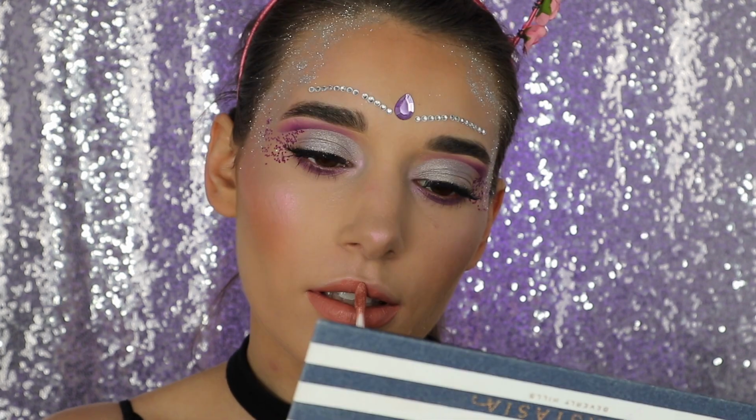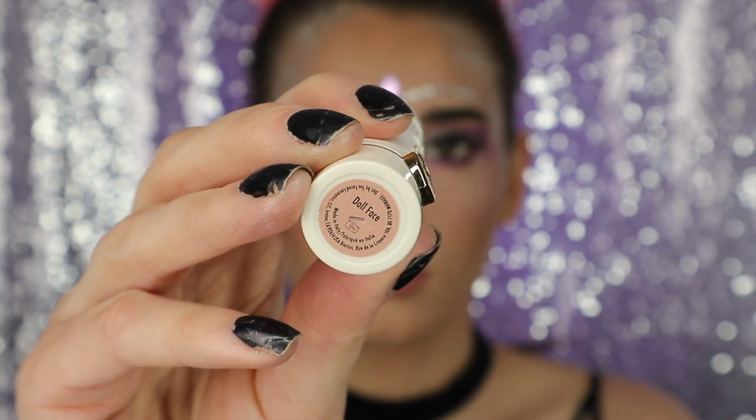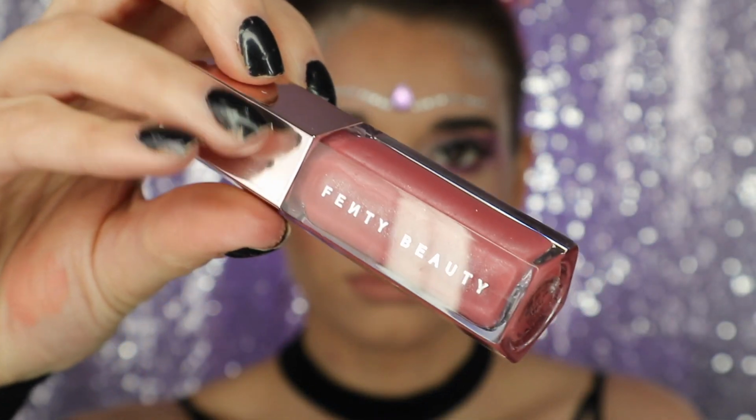For my lips, I'm doing a few things. So first I'm taking my Anastasia Stripped Liquid Lipstick for my first shade, and then I'm moving on to Too Faced Doll Face Lipstick to put right on top. And then for the gloss, which is my favorite right now, it is Fussy by Fenty Beauty. I'm just going to finish it off with that.